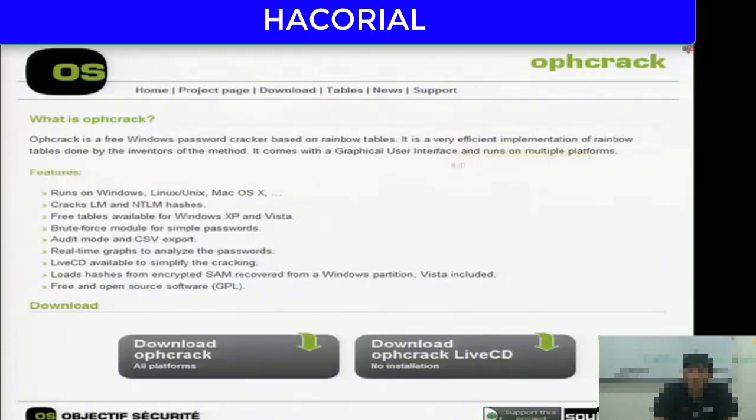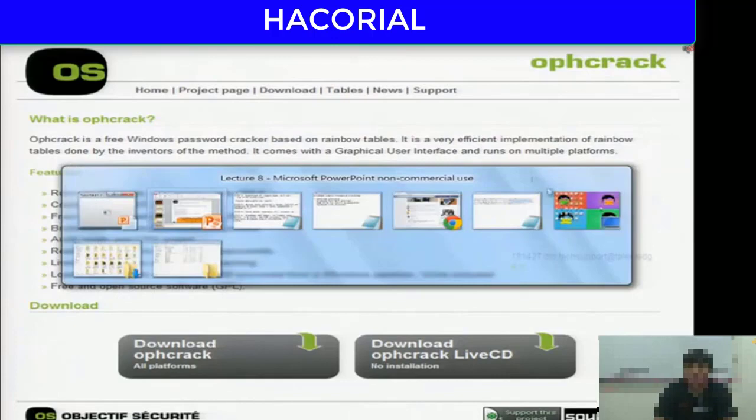The offline attacks work because since Windows is not starting, you're booting into another operating system. As a result, your SAM file is still accessible and you're able to steal data from it, you're able to corrupt it, and so on. So this is what opcrack, the website, looks like. If you look at the screen carefully, it basically uses rainbow tables to run the whole attack. So it's possible for you to download rainbow tables of opcrack from the opcrack website.